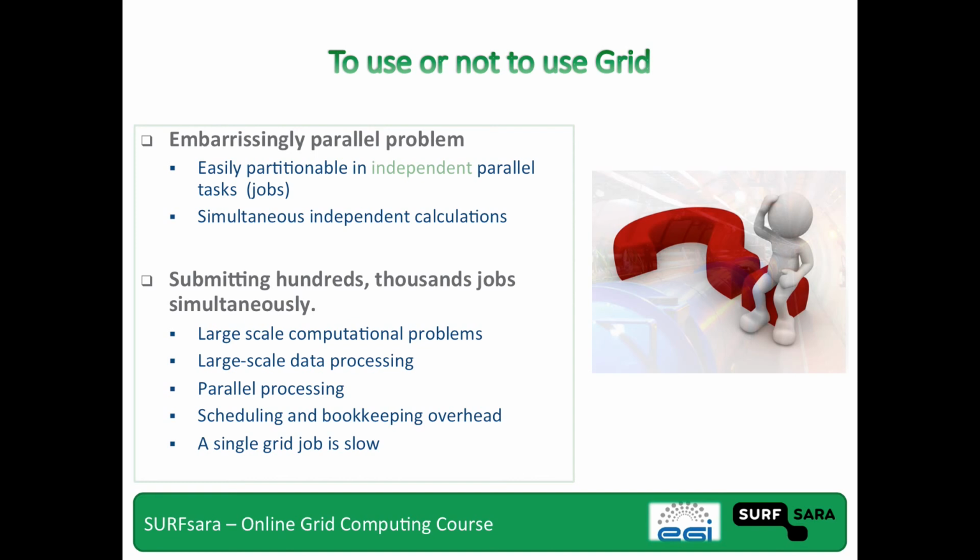A single grid job is slow because of the overhead due to the scheduling and bookkeeping of the job status. So job submission has a high overhead. Submitting a Hello World program can take minutes. Therefore, compute-intensive applications and simulations that need to run in parallel for a large number of scenarios are the best cases to be deployed on the various nodes on the grid. A good example is the BLAST application, where you can do many thousands of runs and you really can scale across an entire grid of resources.